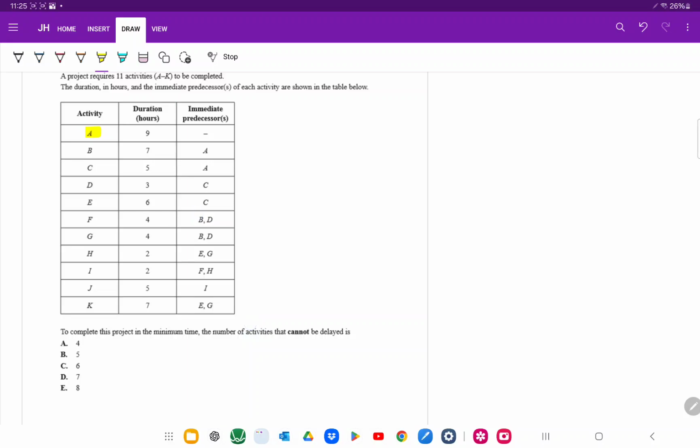We've got activity A, which is our starting point. So I'm going to draw here to here. Now it's A. Now B. B looks like it's got a predecessor of A and also C. So that means there'll be 2 branches that come off A. In this case, I'm going to draw B on top, and I'm going to draw C downwards. B, 7. I'm going to draw C going down here.